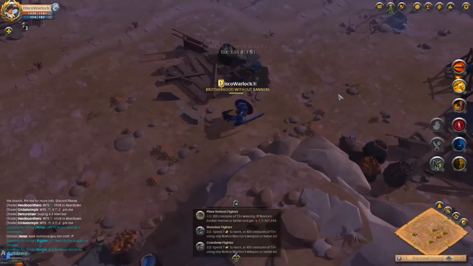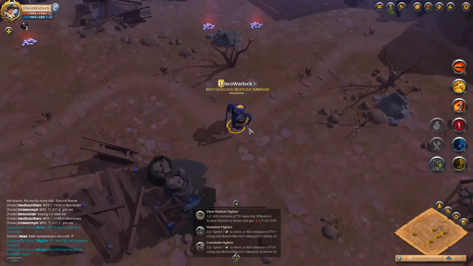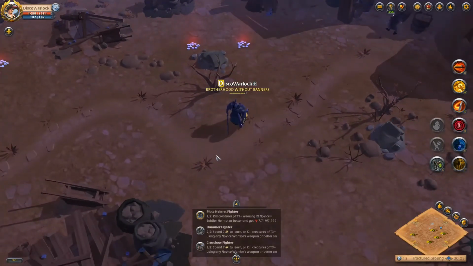Alright, so this is it for the tanking spec. Definitely one that I will probably be going towards. Let's see if we can loot their silver yet. Oh, it's protected. Loot is protected in this game. Something I should just quickly mention: as you saw right there, I went to pick up their loot. It is protected. If you get the kill, no one can just run in and steal it.